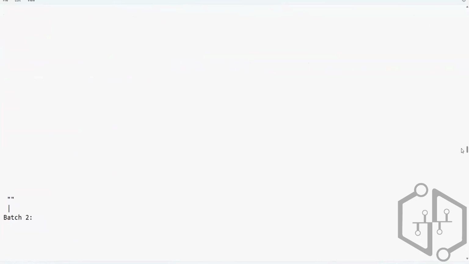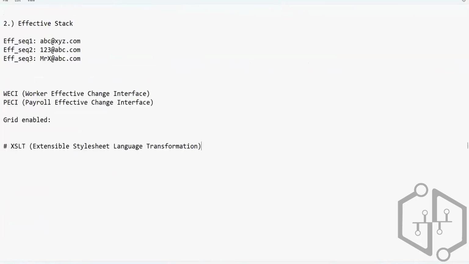When I say EIB inbound, what does that mean? EIB inbound means you are trying to update data in Workday. There is one external file, and using that external file you are trying to update data in Workday.